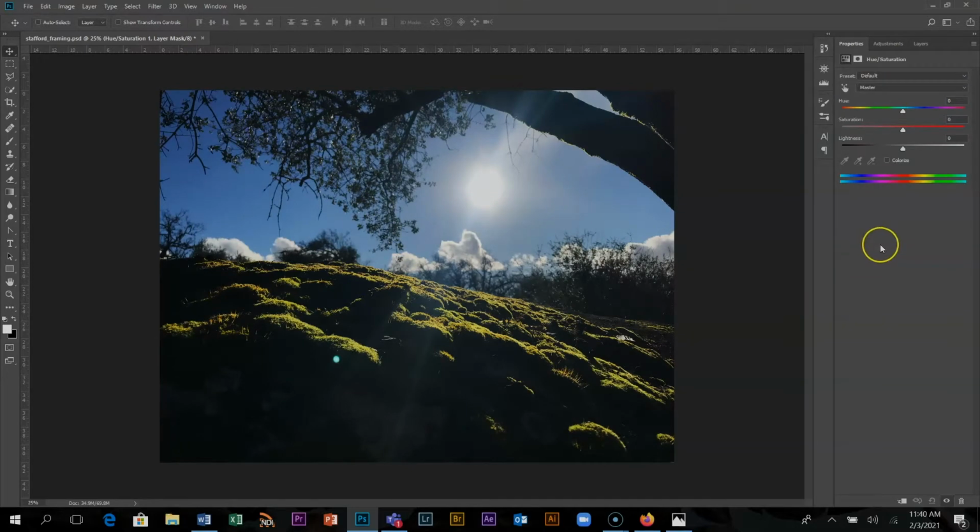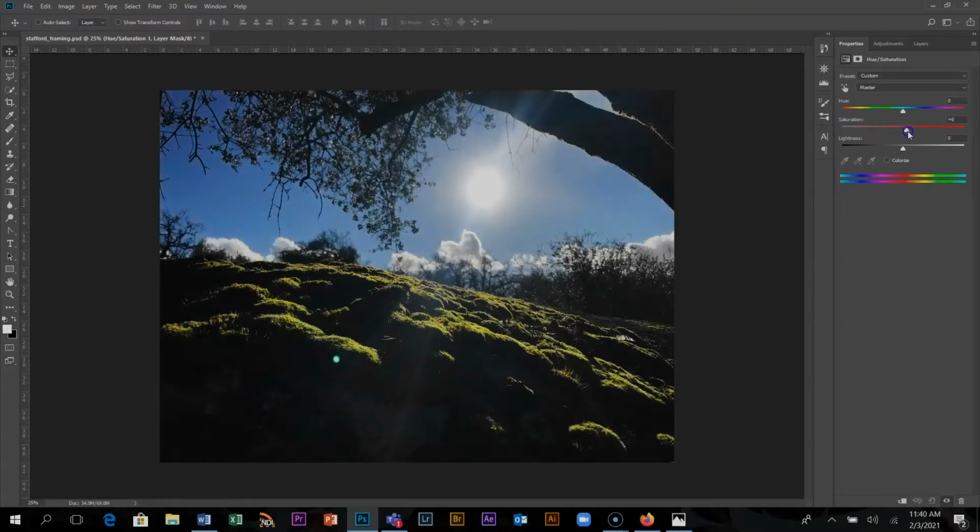So what is hue and saturation? Saturation is your color intensity. See how I can really, clearly I can make it horrible looking, sort of end of the world kind of thing. When you turn it all the way up, that's maximum saturation, and it doesn't look good. But the opposite of that is if you turn it all the way down, it takes all the saturation out and turns it into a black and white image.